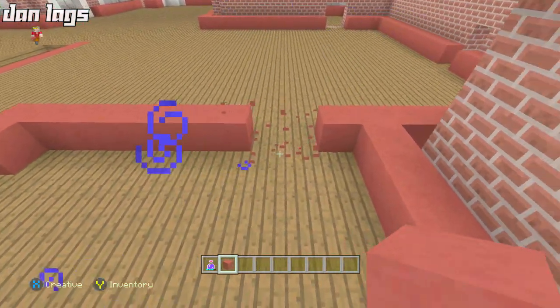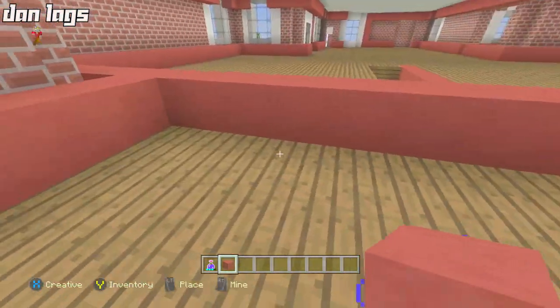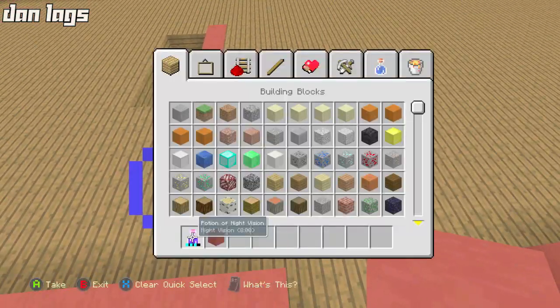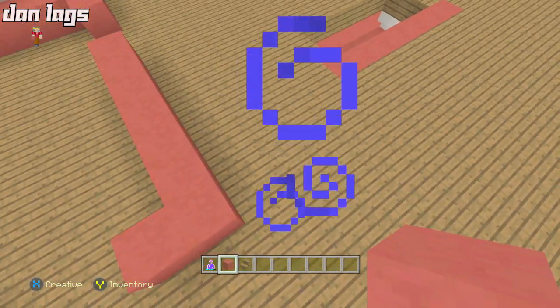I'm going to punch open 2 more blocks right here, 1 away from the corner. And exact same thing on this side, so just another entrance. And then the next thing I'm going to do is actually go ahead and start to place some staircases. So I'm going to go ahead and grab some spruce wood stairs.